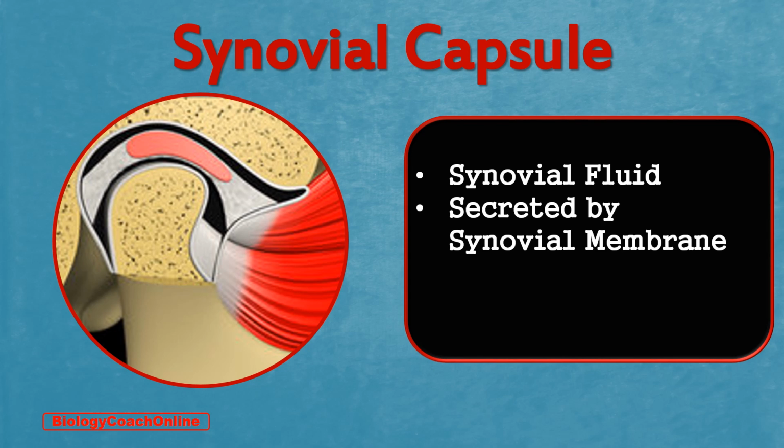It has the consistency of egg whites, and it contains a substance called lubricin. Now, lubricin is a protein that, as you might guess, lubricates the structures of the joint. It's analogous to motor oil lubricating the parts of your car's engine so that everything works smoothly, efficiently, and in the case of your TMJ, painlessly.